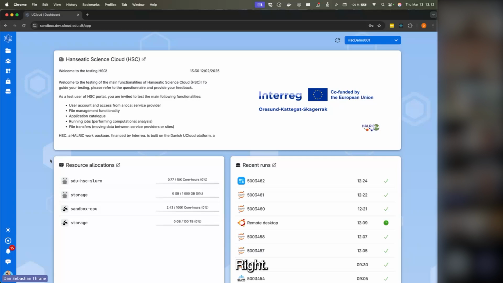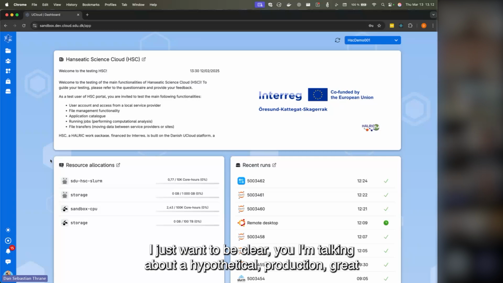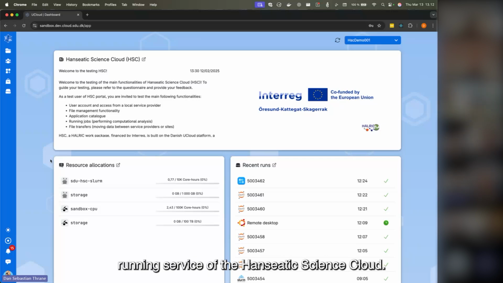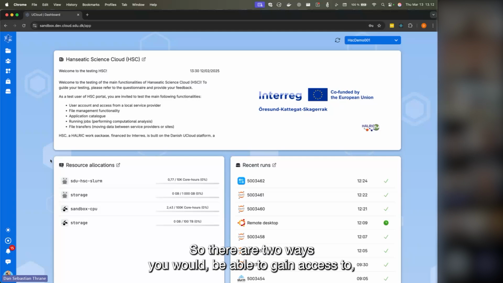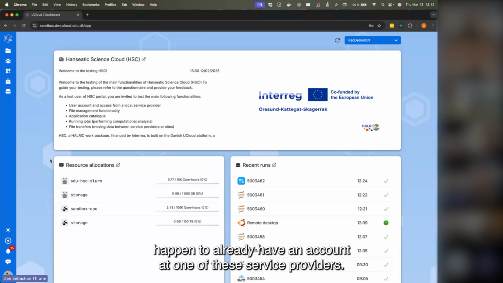Right. And so how do you actually get access to these service providers? I just want to be clear. Here I'm talking more about a hypothetical production grade running service of the Hanseatic Science Cloud. So there are 2 ways you would be able to gain access to one of these service providers. And one way is that you happen to already have an account at one of these service providers.